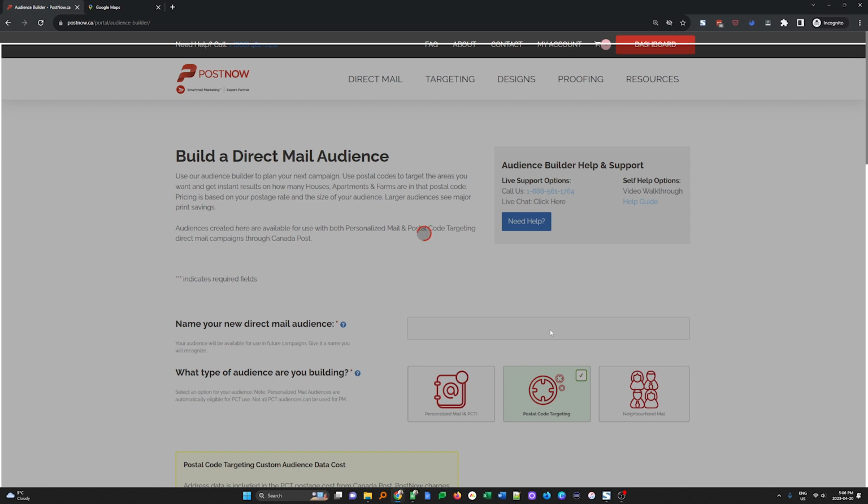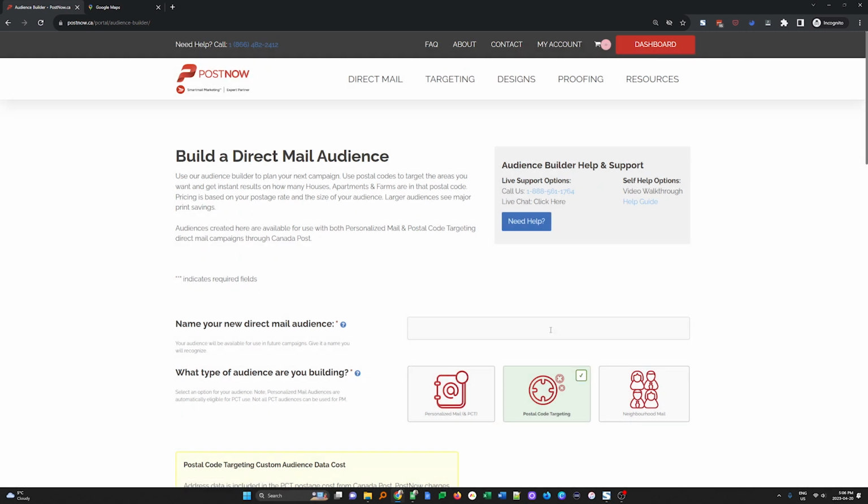And a bit of information about postal code targeting. It is Canada Post's newest product. It launched about 5 years ago, and it is the most powerful demographic targeting available in Canada. It lets you target a 6-digit postal code, which is a collection of usually 15 to 20 homes, and I'll show you what I mean here.